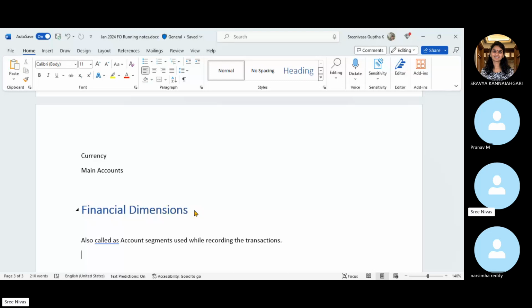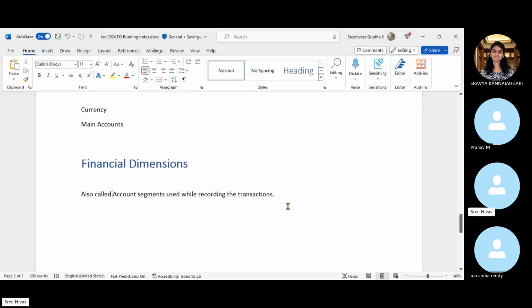If you look at the ERP, Dynamics 365, we need to have this financial dimension so that while posting the transactions I can select, let's say I'm paying rent, right? Rent for Hyderabad building, rent for Bangalore building, rent for Chennai building. So this is how we need to post the transactions. These financial dimensions will help you get more details whenever you look at the transactions. You will get to know for what reason the transaction has been posted, for which branch it has been created. So all these details you'll get to know.